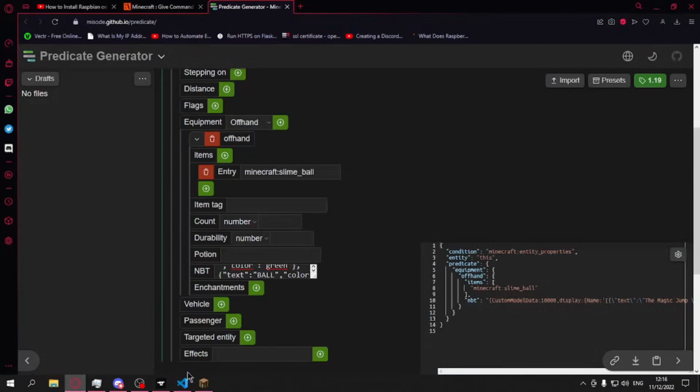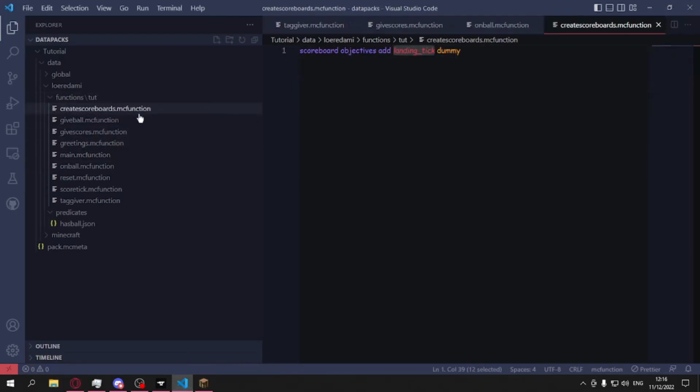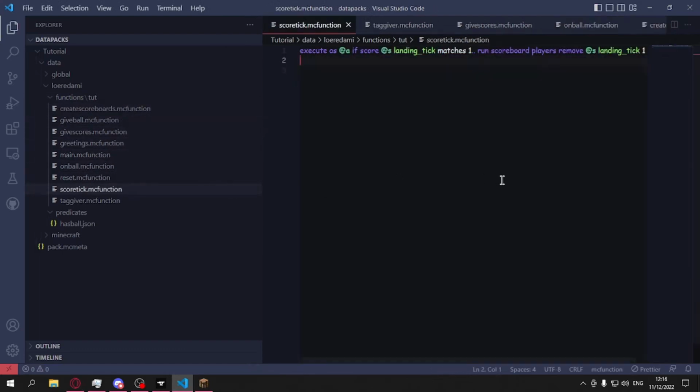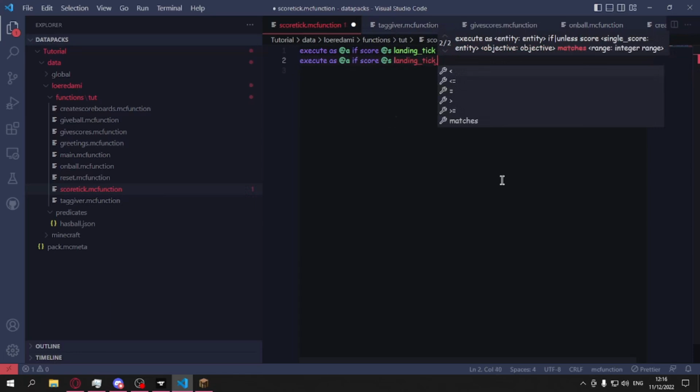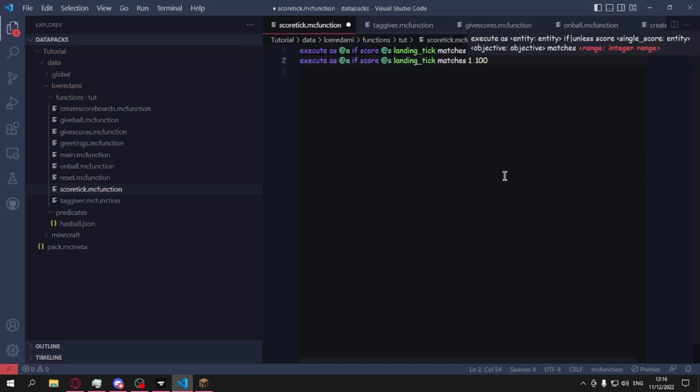So what I'm going to do is go here, and in score tick, we're going to say execute as @a at @s if score @s landing_tick matches 1..10. So this is if our score is between 1 and 10.